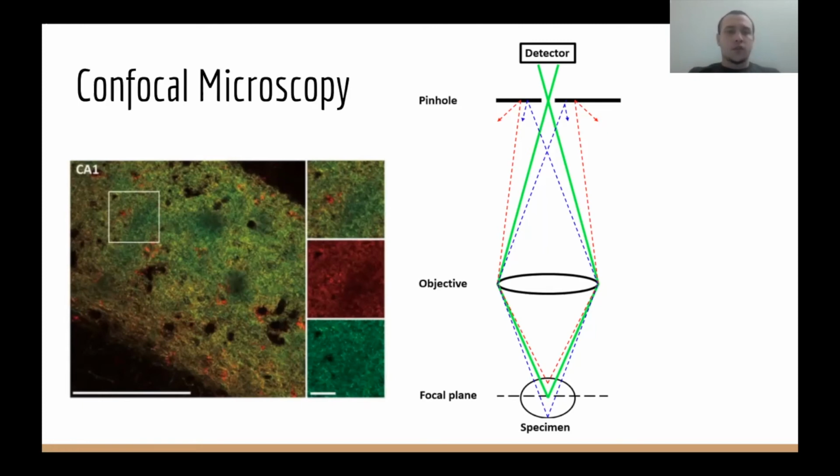Here, in this image on the right, we can see that the signals from above and below the specimen are being blocked by the blocker called the pinhole. And an example of the confocal microscopy image is shown at the center of the slide. And although a big volume of the sample is being used, only the selected section of it is imaged, and the red and green fluorescent proteins are still visible.